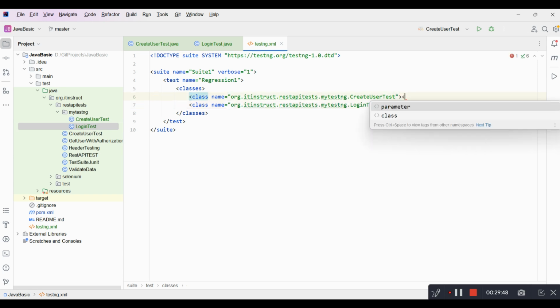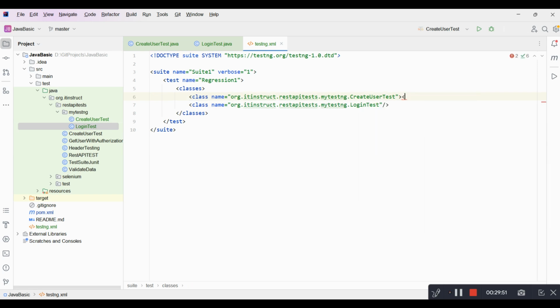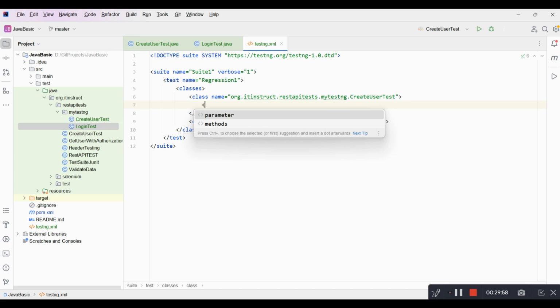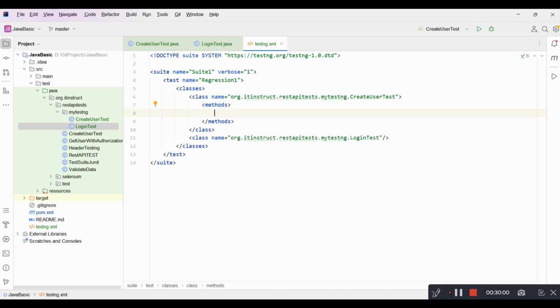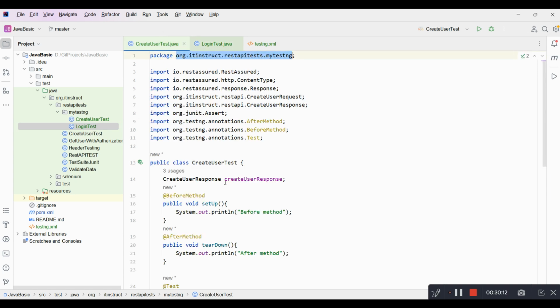Not only this one, you can see here we have another option also. We can close the class option, sorry. Instead of this, you have another tag called methods. Instead of the classes, you can include or exclude your method names. So instead of this name, you have to pass the name of your test method.